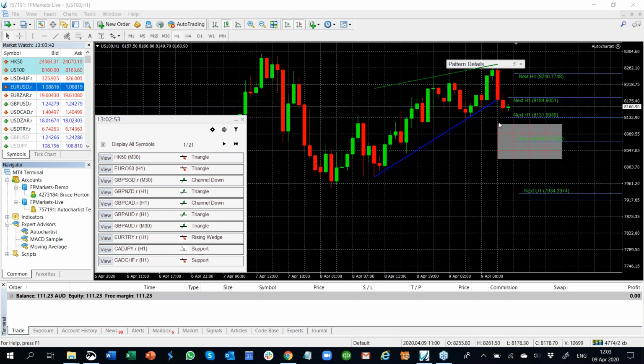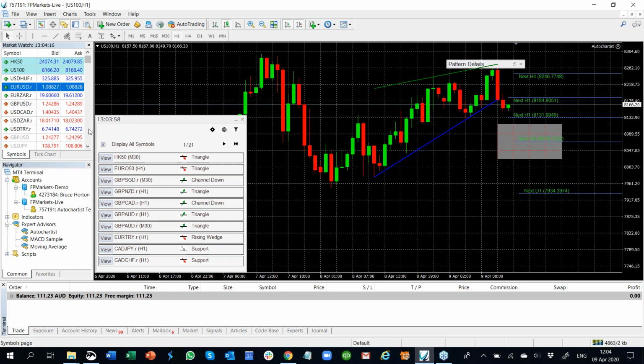Now, what you'll also notice is that in this little market scanner, we're looking at page 1 of 21 pages. So there's a lot of pages here, a lot of results that we've produced for you. And why are there so many results? Well, what this scanner does is it looks at the instruments that you have in your market watch list in this top corner here. And what we do is we scan for all those instruments. We try and identify every opportunity for all of those instruments.